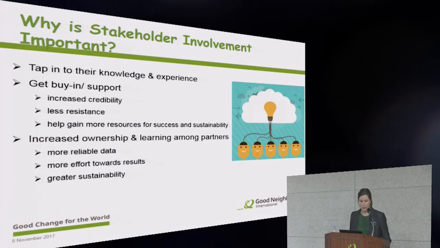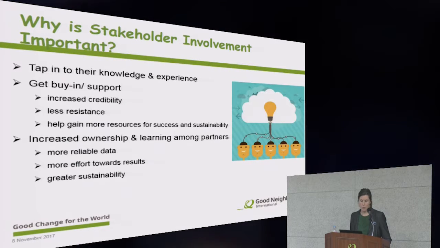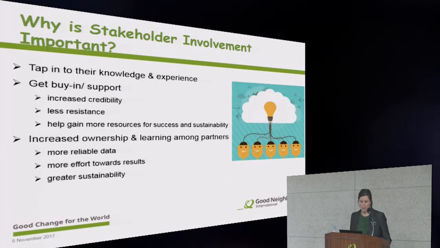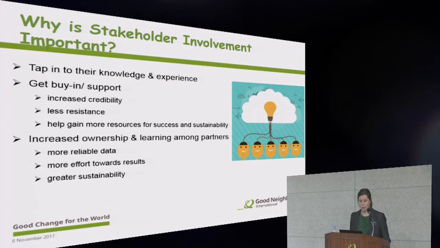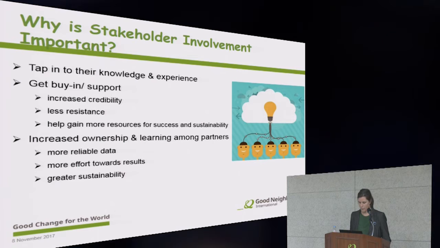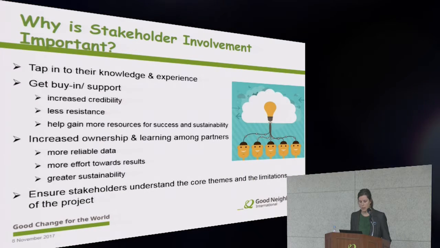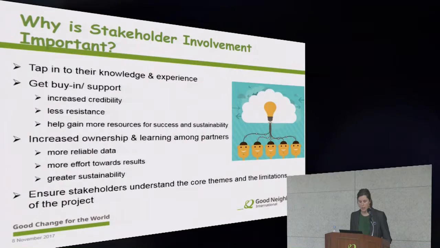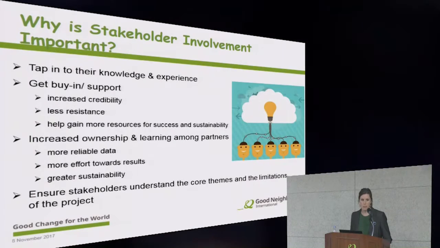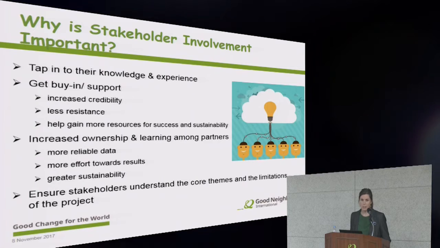It can increase ownership and learning among partners, which can lead to more reliable data and more effort towards achieving those results that we identified, and also greater sustainability. And it ensures that stakeholders understand the core limitations and the themes of the project in advance. So it limits miscommunications and misunderstandings from the beginning.